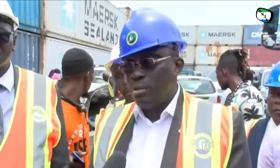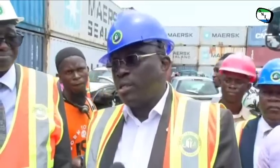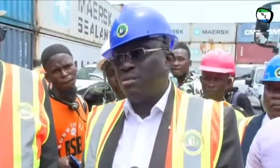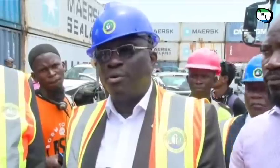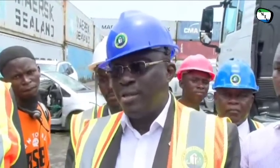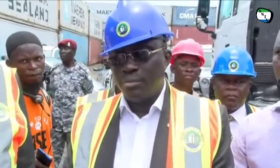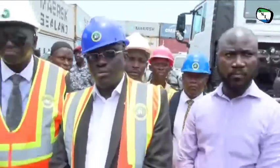And this is also going to help in the job market, where a lot of jobs are going to be created. I mean, construction, over 300-400 jobs are going to be created with major implications on the commodity market, because there is going to be increased demand for foodstuff in those areas. Engineers from Ghana and from Freetown are going to be deployed in those areas. So there's huge benefits. Thank you very much.